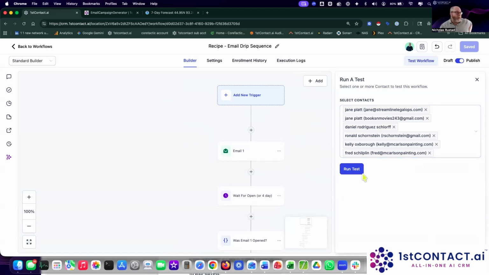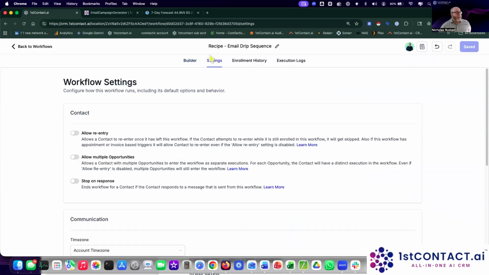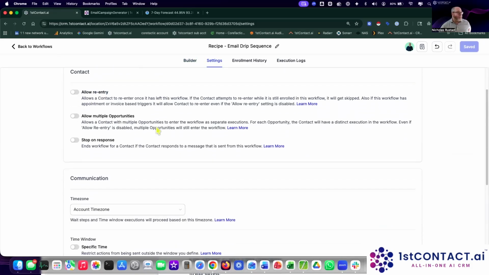Okay. So now what I'm going to do is we're just going to do this and then I'm going to boot you out of it so that you don't get a bunch of emails. But we're going to go ahead and hit run test. And now we got some kind of cool things up here. This first one, settings, is important. If you leave this off, then people won't accidentally get kicked in again. That would be irritating. Like, oh my God, I just got all these emails again. So we can leave that off.